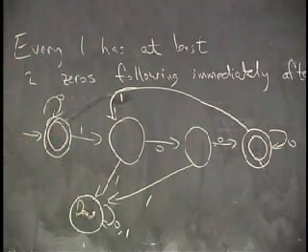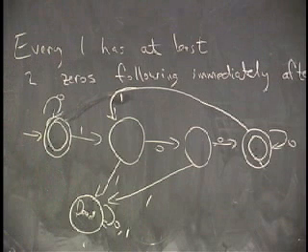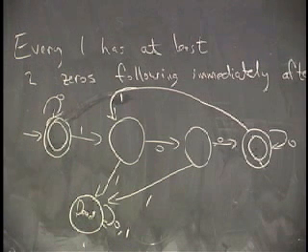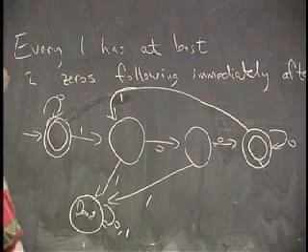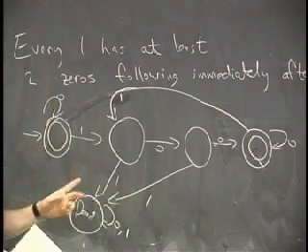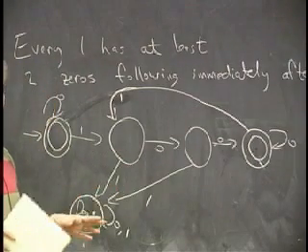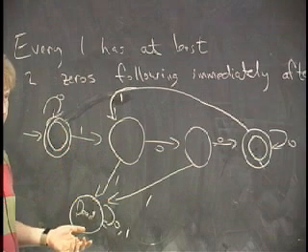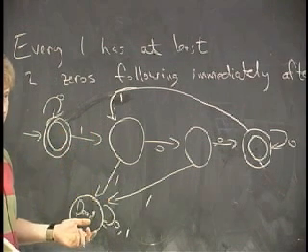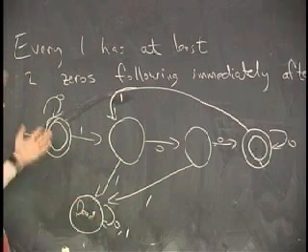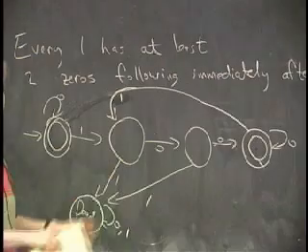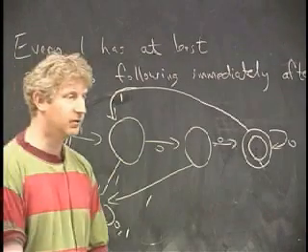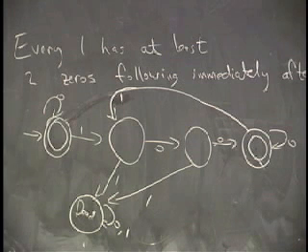Kevin asks: Doesn't this machine already sort of have two start states? I mean, just in the sense that you haven't drawn an arrow into it, but the circle on the very far right, you could start there just as easily. Yeah, that's true because these happen to be equivalent. But that's 100% true. But technically, I could have just come up with a machine that has three completely distinct final states. And the start state might not have been any of them. The start state doesn't have to be one of the final states. So you're right, but I could have come up maybe with a better example where that objection wouldn't hold. That's a good point.